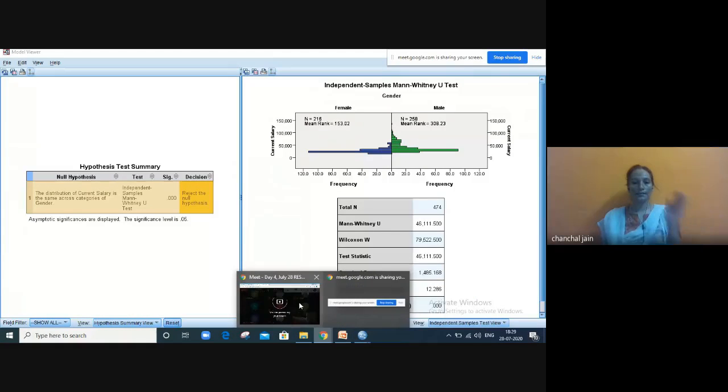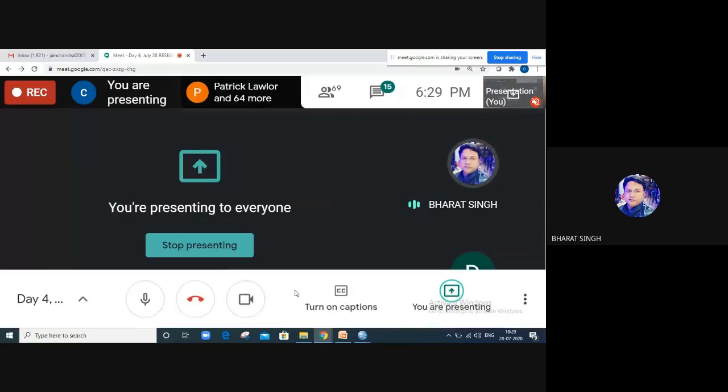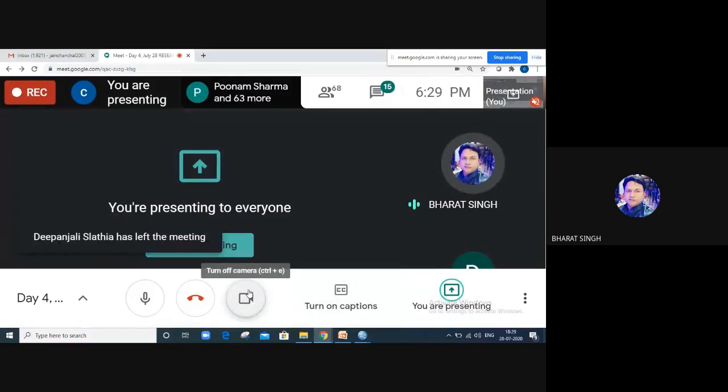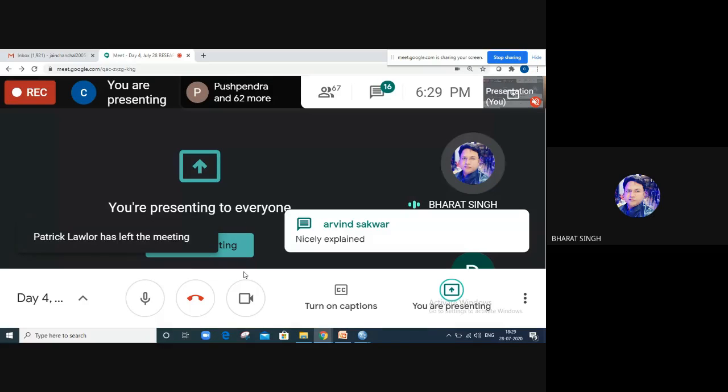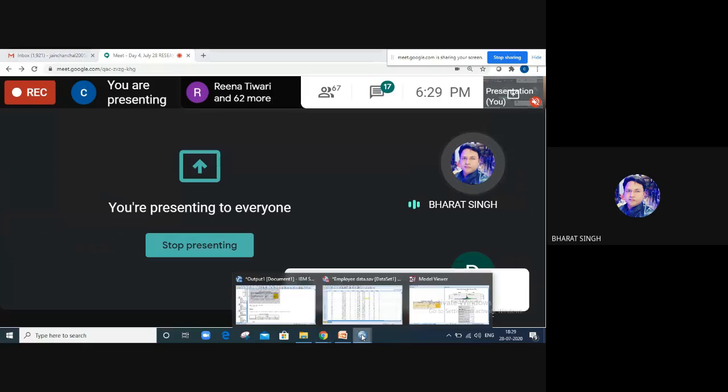Ma'am, there is one question. We have taken two options: one is we are calculating on the basis of median, and the other is when we are talking about the ranks. Here the shape of distribution is the same; that is why we are using median. Suppose the shape is not similar, then in that particular situation, what are we going to do?